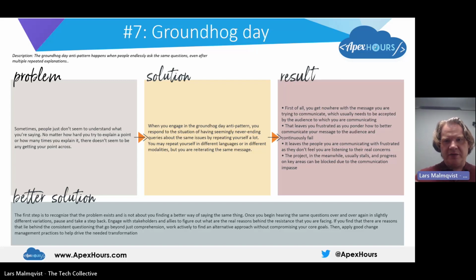You can't always give people what you want, but you can at least get to a point where they feel that their real concerns are acknowledged and that their feedback is genuinely considered, not just something that you're trying to find a way of dismissing. Sometimes that's enough, sometimes it's not, but at least you will be dealing with the real issue, not trying to play whack-a-mole with people asking the same question 50 times. So that's the Groundhog Day anti-pattern.